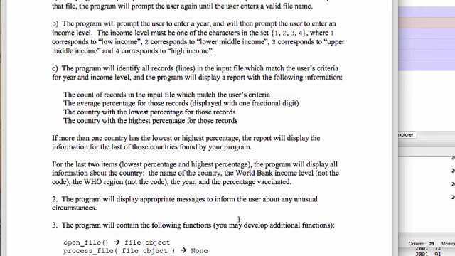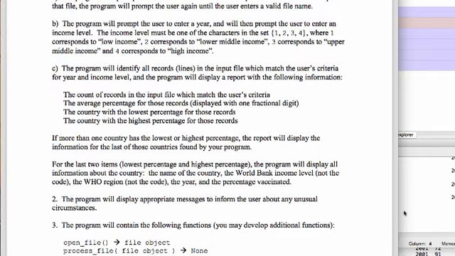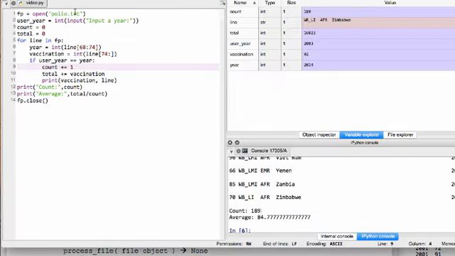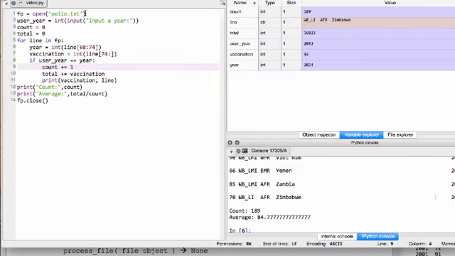Now it says that we want to do some functions, so we need to have a function that prompts for the file. That means that I had this fixed.